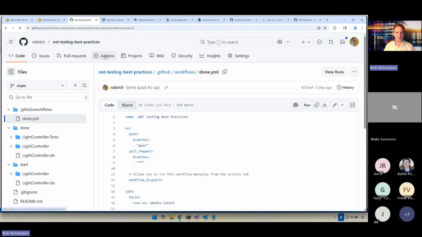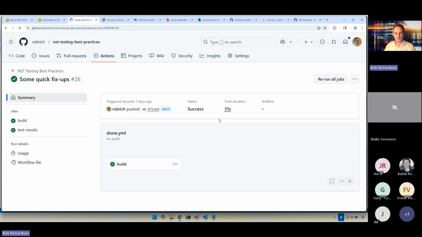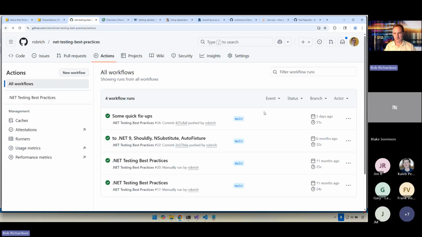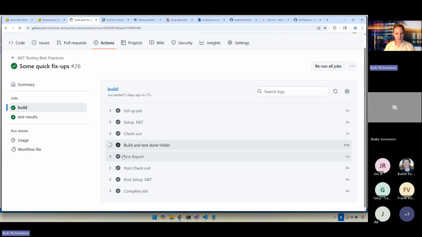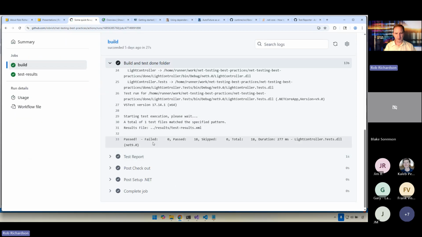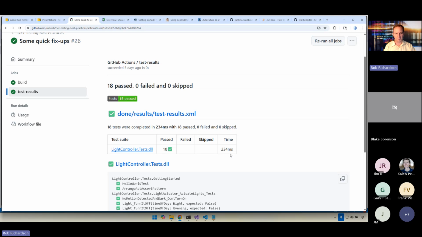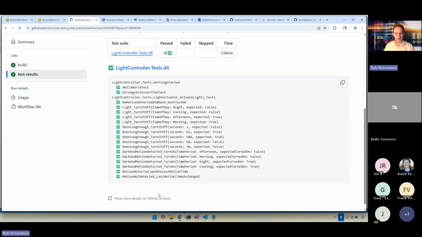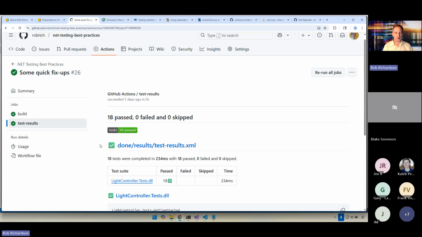So if we choose to run this build, and I'm not going to kick it off right now, but this is the one that ran 5 days ago. Then we have our build pipeline, and it does all the steps. Here's that build pipeline that will run it, and we've got 18 passed tests. We can also take a look at our test results, and now we see those 18 passed tests in 234 milliseconds, and we see each one and how long it took, together with all the details, and we can now visualize all of these test results in our DevOps pipeline.